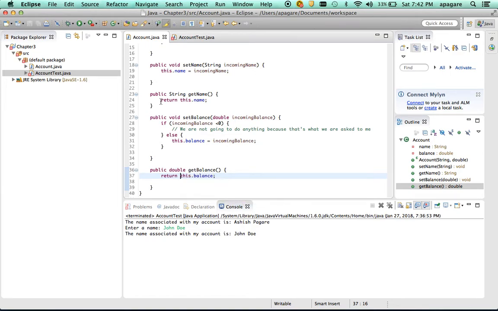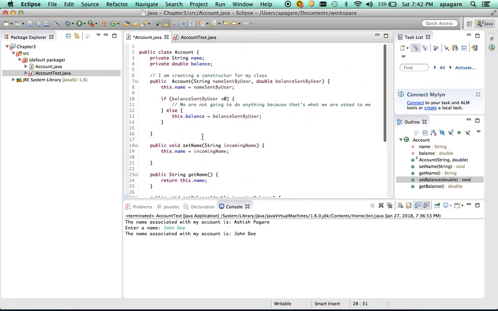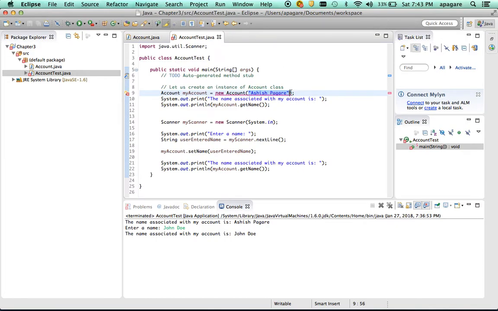The get just gives you back, but when it's setting up, we are setting it only when it is a positive value, or a 0. We are saying that the balance can never be negative. Similarly, in the constructor, we have two incoming parameters. One is to set the name and another one is to set the balance. Depending on the criteria, if it is less than 0, we don't do anything. If it is 0 or higher, then only we set it to our class level balance instance attribute. So here we are having an error, because now your constructor calls for different information.